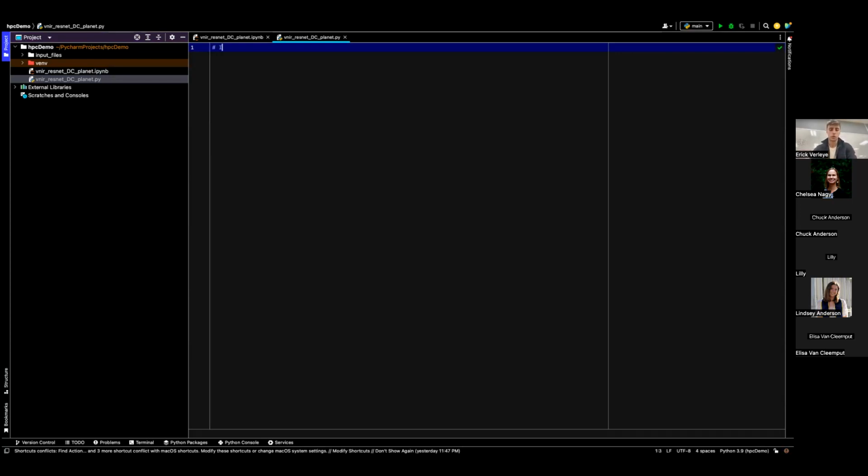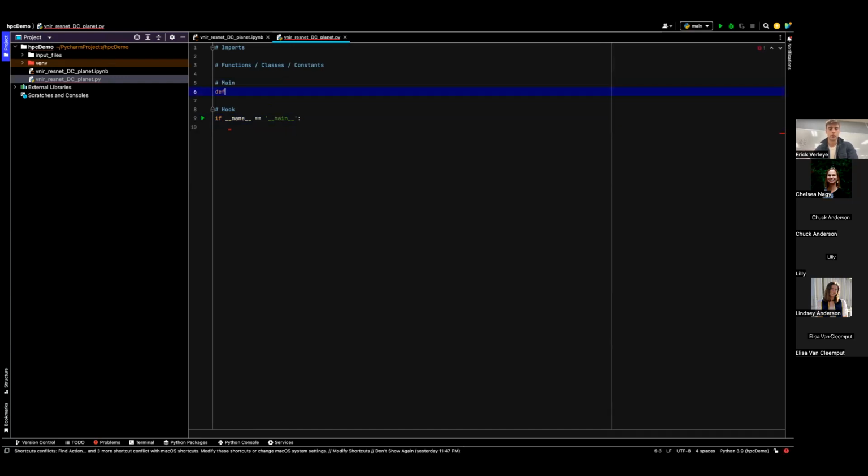At the beginning, you would have your imports, then you would have your functions, classes, and constants. Then you would have your main function. Then you would have your hook, or your entry point into the script. Now the hook is always going to be the same in Python, and that's with this logical statement: if name equals main. Then we'll define our main function. Let's write pass for now.